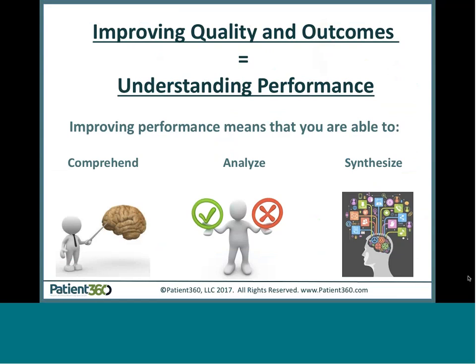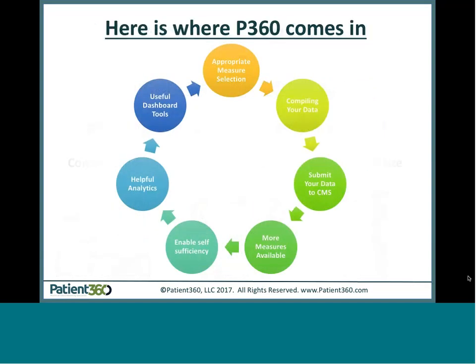If there's certain measures, for example, some people are coming in and saying, well, I want to put in more than what I'm required to. I want to use your tool, and let's say I only have to enter 6 quality measures to CMS, but let me report on 9 and just see how I'm doing across the board for those 9 measures. And then we could submit the measures that you're performing the best on, but you can also look at why you're not performing well on some of the other measures and make those adjustments. So that's the whole purpose of having software and dashboard analytics in real time.